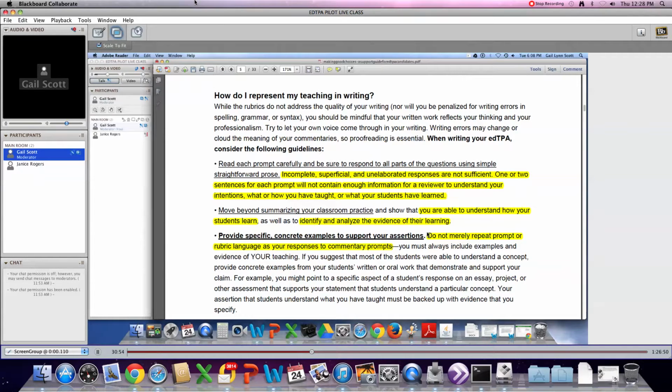So please, I couldn't believe that I had graduate students doing this last spring. Please do not repeat the question or just pick language out of the rubric to create an answer that doesn't say anything, because it'll score a 0. It really will. So make sure you don't do that. Use examples. If you say your student did really well, I don't want to know your student did really well. I want to know your student got 6 out of 8 correct, and on the baseline before you started your lesson, they could only get 3 out of 8 correct. Give me the examples. Give me the data.